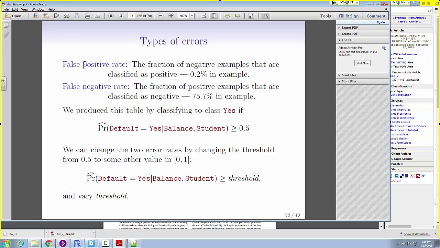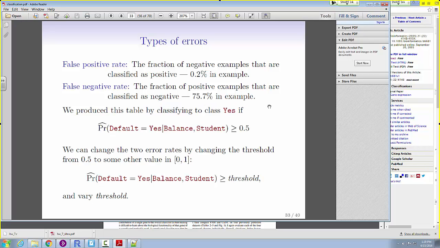So here's lingo that goes with what I was saying. The false positive rate, that's the proportion of true negatives that you classified as positive. In this case, we did a great job. We were hesitant to call people cancer, so we tended never to call people cancer. The false negative rate, those are folks who the truth was yes, we said no. And here it was 76%. Looking at that 2.75% on the previous slide only would completely hide this. And this huge false negative rate, like I said, may be unacceptable.